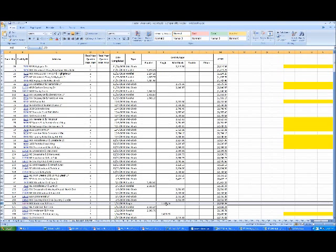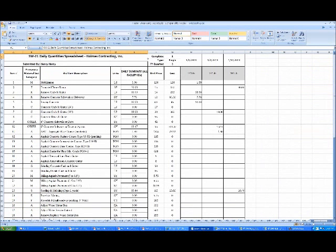So in this case, this ramp cost us $2,138, and what we've done is we've pushed that data back to GIS so we can geospatially accumulate where we spent our money. If I want to see the details of the work that was performed, I click on this link and I come to sheet number 170 in the spreadsheet, and it's telling me that the work was performed on January 8th, 9th, and 12th of 2009.